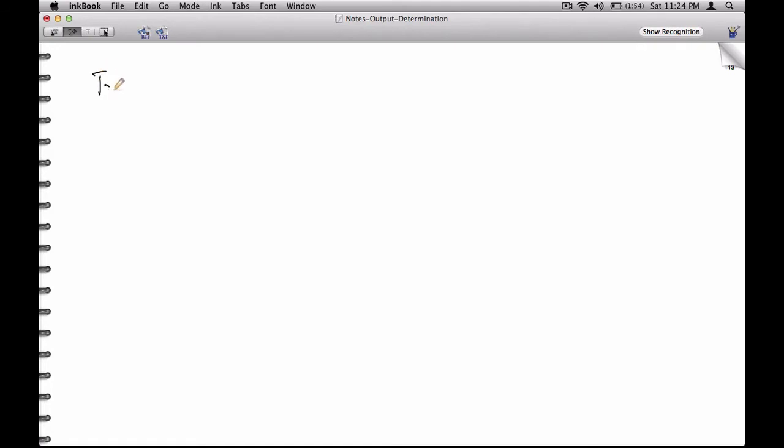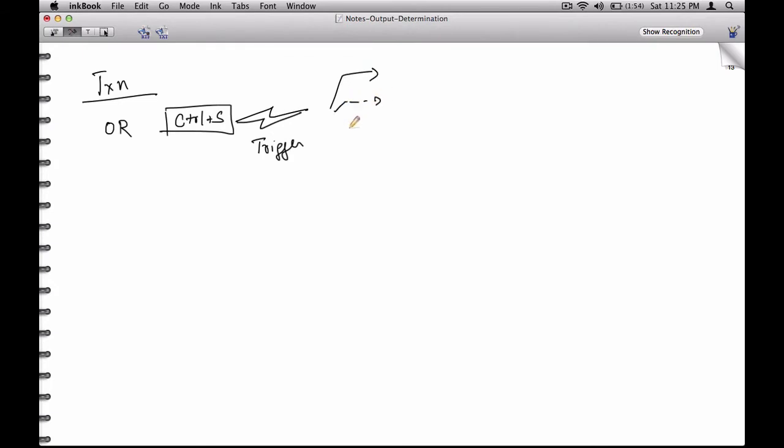So a transaction is created, let's say an order, and the transaction is saved, Control S, and you can trigger an output. One output, more than one output, it's really up to you.